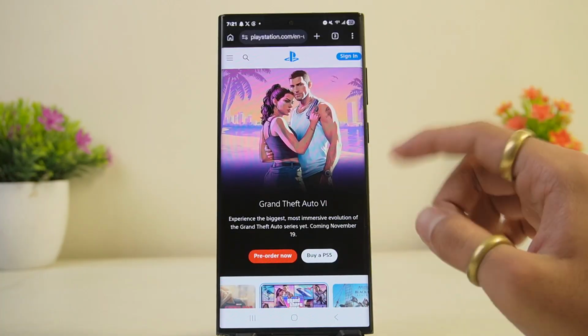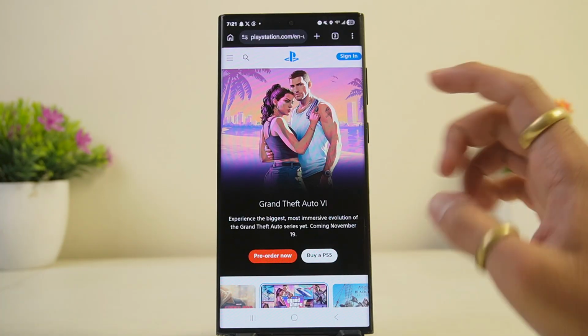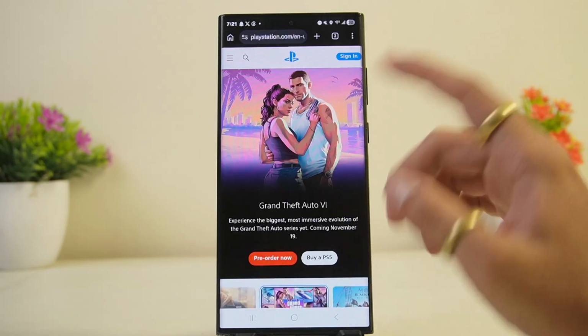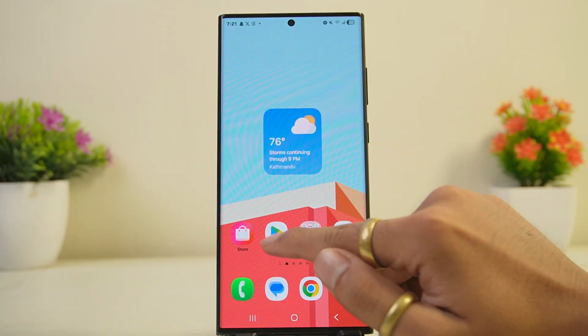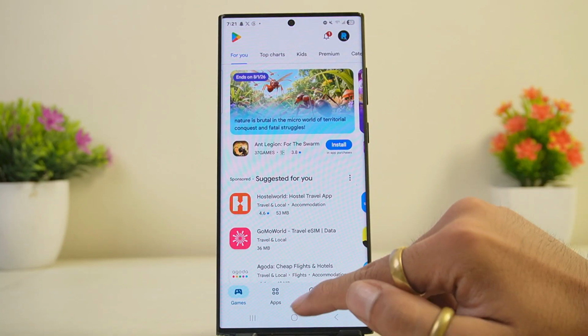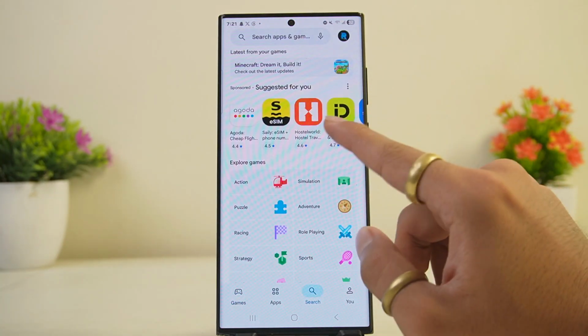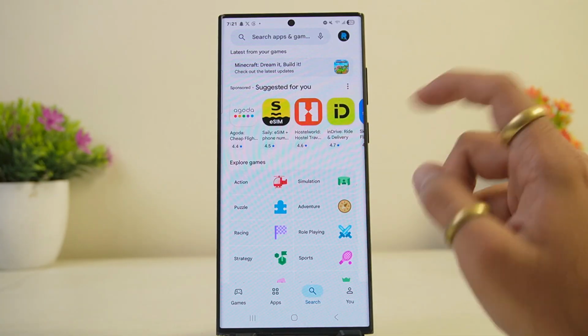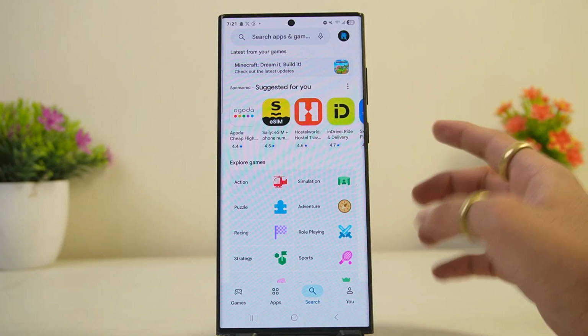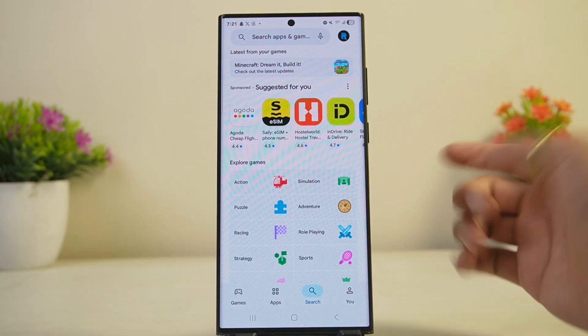However, I do not have the official PlayStation application in my region, so I cannot download it, but you can download the application by simply launching your device's App Store. Tap on the search bar, then search for PlayStation application. Now, once you download it, you simply have to log in using your primary PlayStation Network account.